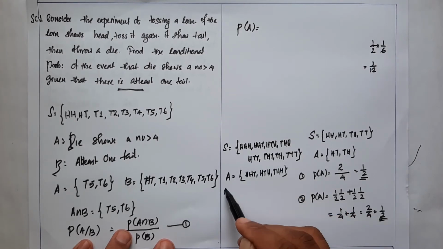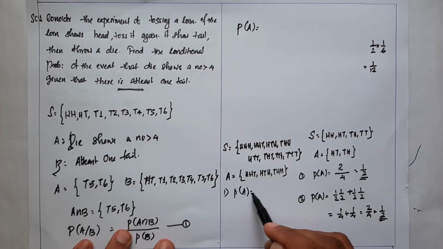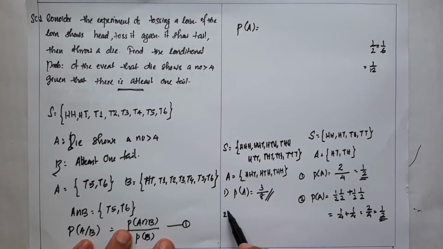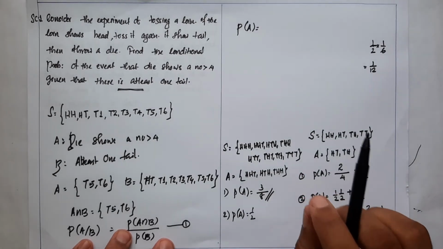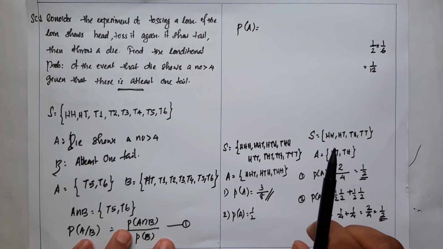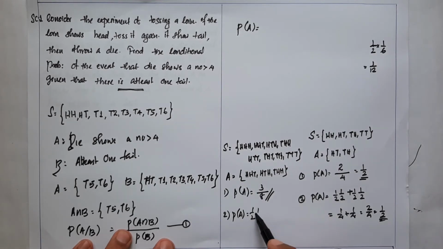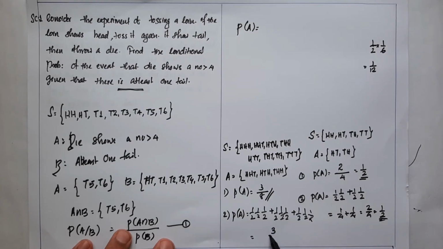You already know the first method. We find the probability: the event contains 3 elements divided by the total outcomes, answer 3/8. That's all. The second method: the probability of getting H is 1/2, because a coin tossed a single time gives head with probability 1/2. Again head probability is 1/2, again tail probability is 1/2, so 1/2 into 1/2 into 1/2, plus the third is also 1/2 into 1/2 into 1/2, and finally we get the answer 3 divided by 8.